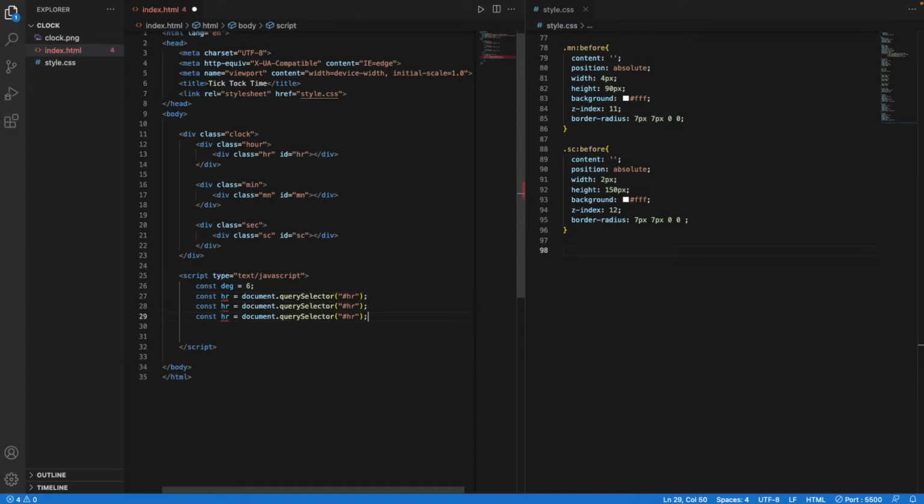So paste that down two more times, change that to mn, change that to mn, and it's hashtag because that relates to the ID. Change that to sc, change that to sc.